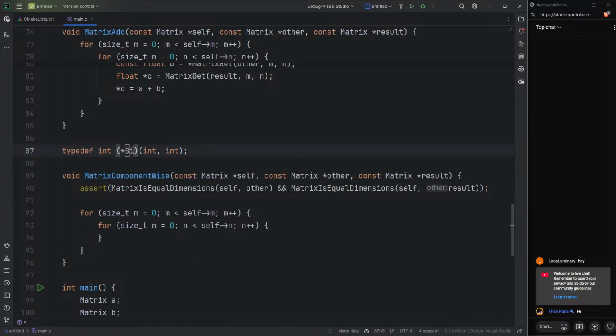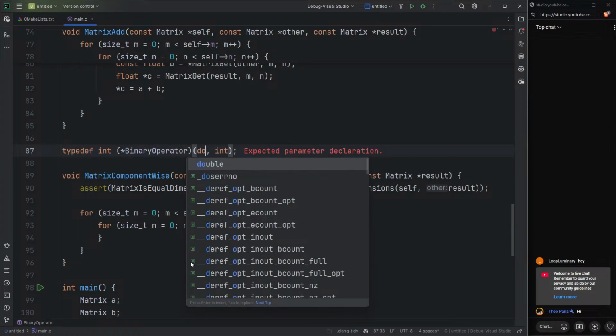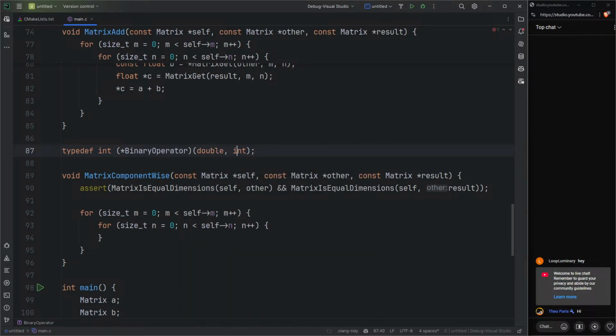binary operator, and it would take 2 doubles. And the double pointer for the result, I think. Why this doesn't work? Ouch. Whoops, like this, yeah.